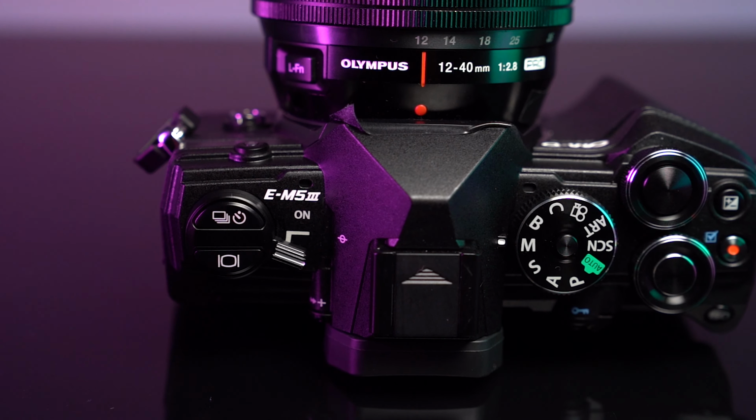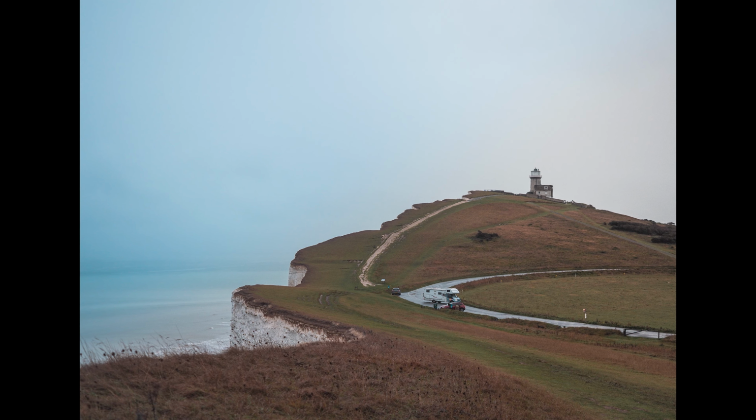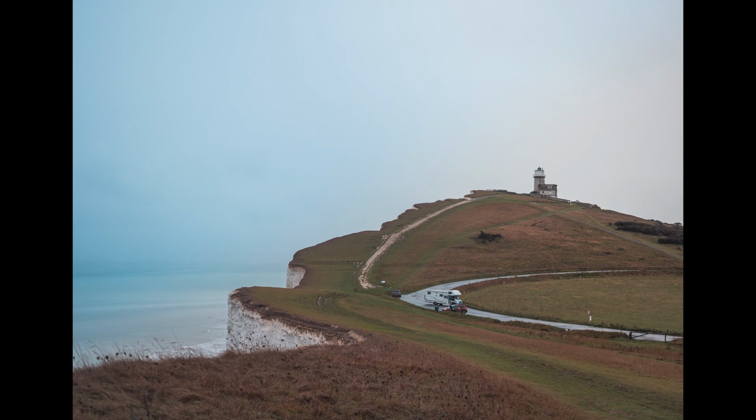So let's talk a little bit about image quality. I've been shooting with this for the last 3 or 4 days we've had it, shooting portrait, landscape, in the rain, in the less rain, up in the hills, in the harbour, things like that. The main thing that I've been taking away from this is it's just such a great all-rounder system. Shooting video with it now, vlogging with it, but also shooting all kinds of different photography.